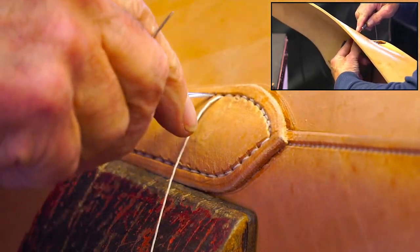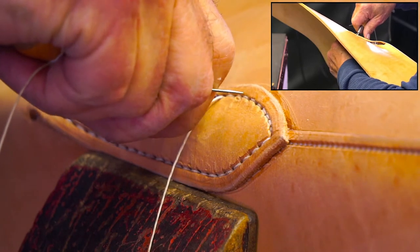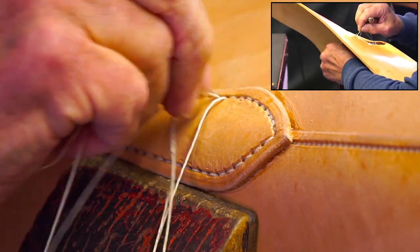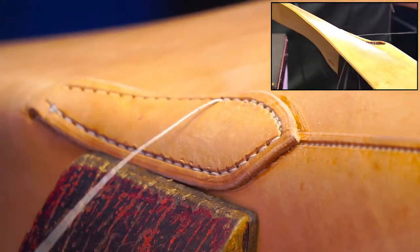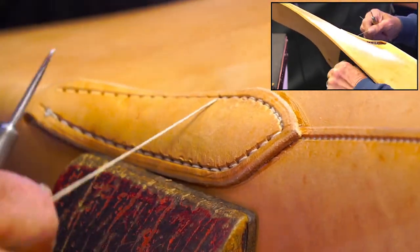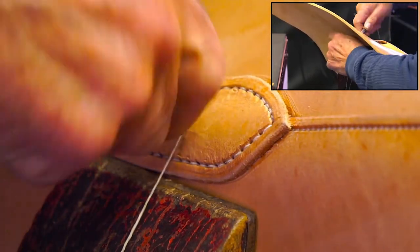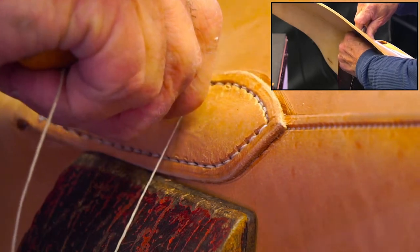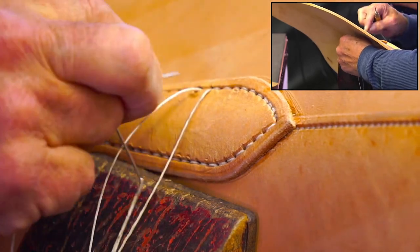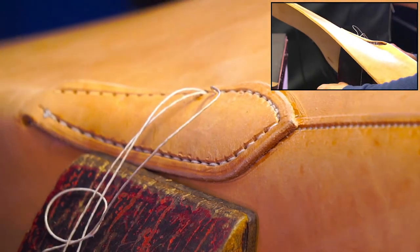You guys are going to make these to make money. You probably ought to charge more for this than you do the plain scabbard. The scoped ones? Yeah. I just don't know that there's any way you could sew that on a sewing machine. Well, I guess if you had a long throat. Not well. You couldn't sew it well, because it's not going to lay real flat. Another thing, a lighter weight leather would definitely be easier to work with, but you wouldn't end up with as nice a product. Definitely not as sturdy.